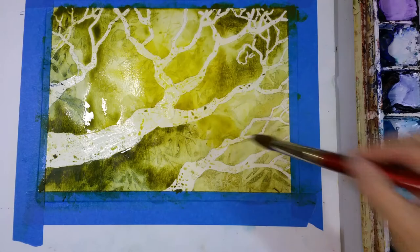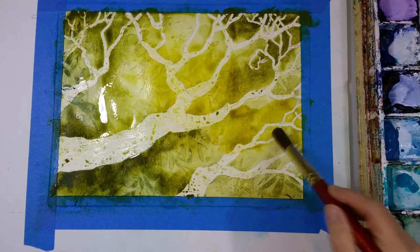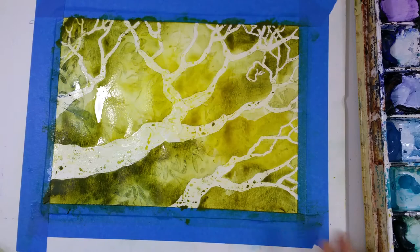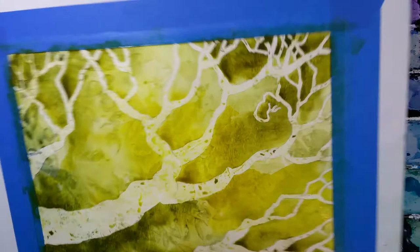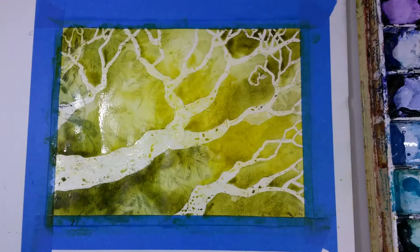Now I just wanted to put some more rich color in here. Because watercolor is transparent, those leafy patterns will show through. This might obscure a little bit of that, but they are in the background so that's okay. I like some of the foliage to shine through and some of that colored wash to give it a more ethereal look. You can see the shine on the paper on the left — those puddles forming. So I'm going to lift this up and let the water go off to the side. You can see where the masking fluid is — it's going to catch some of those puddles. You can use your paper towel technique to soak it up without touching the paper. It's good to do that or you'll end up with some water blooms you don't want.